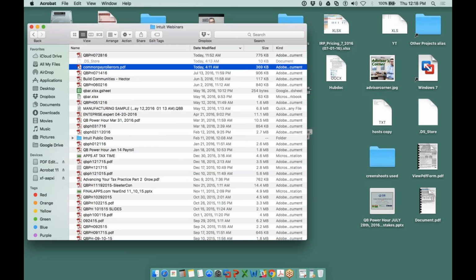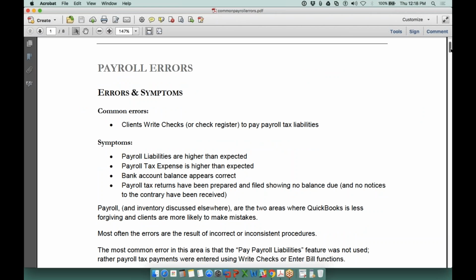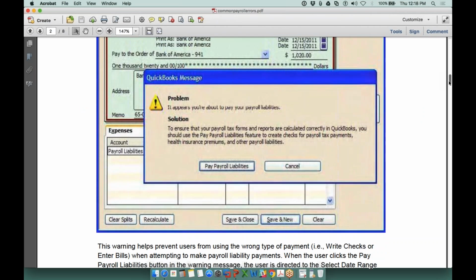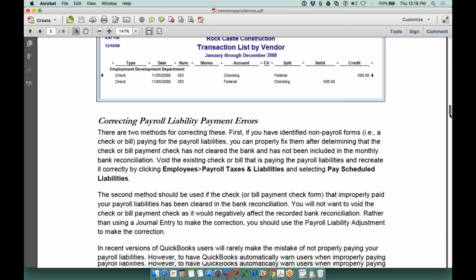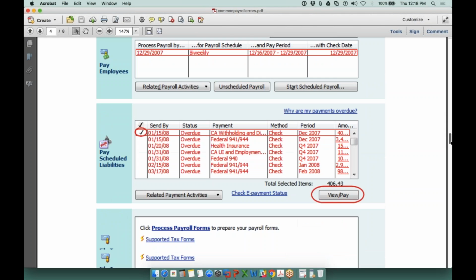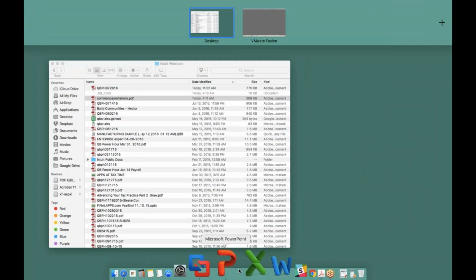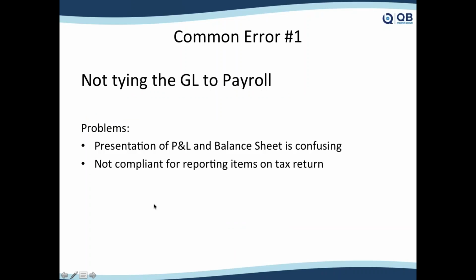Let me make sure that we pull it up here. You should be able to see the document now. This is a document that's in the handouts. It's 8 pages. It contains how to fix the 3 most important errors. It still has the screenshots of the oldest QuickBooks, 2010, I believe, but the payroll stuff hasn't really changed since then. So the document's still excellent. Use that as a reference. Just keep that in mind. Basically on this webinar, I'm going to use a lot of the stuff that's in there, but we're going to do a real detailed deep dive into this common error.